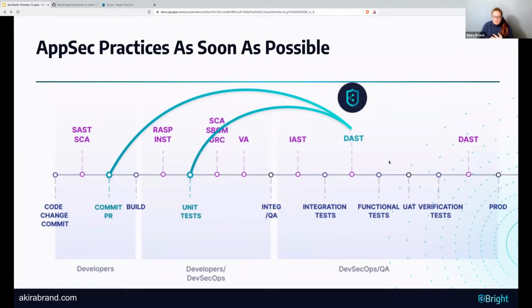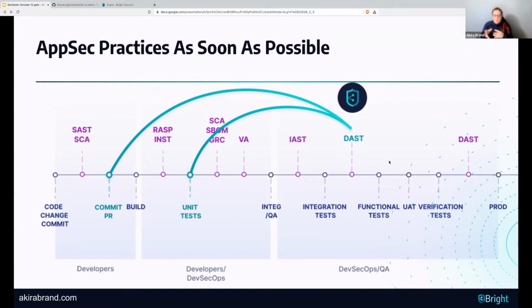One way we can do that is through a tool called a DAST tool. DAST stands for Dynamic Application Security Testing. And what a DAST does is it tests your application from the outside in. It's also called black box testing, which essentially attacks your app the way that an attacker would, to see where it can get in and where it can corrupt data and where it can steal files and things of this nature.